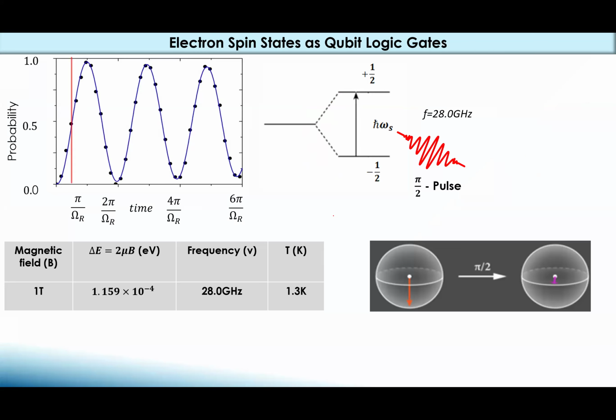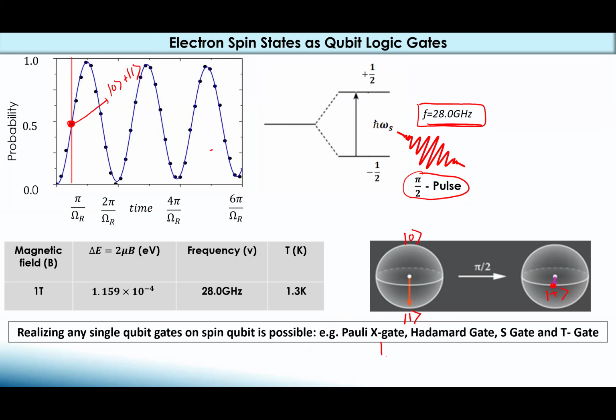And if I want to create, let us say, a superposition state, in the same way I can apply a pi by 2 pulse, which means I can just shine 28 gigahertz photons, and they can cause these transitions. At this location, you are actually producing the superposition state. So this is state number 1, this is state number 0, and here is the plus point on the Bloch sphere. This way I can create a superposition.